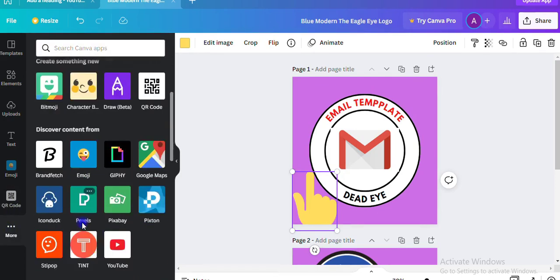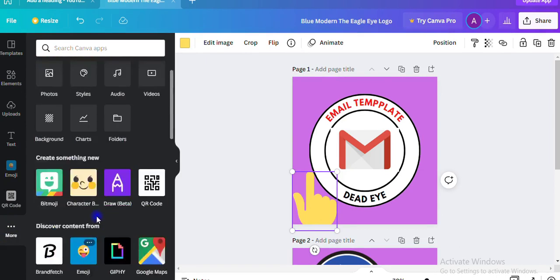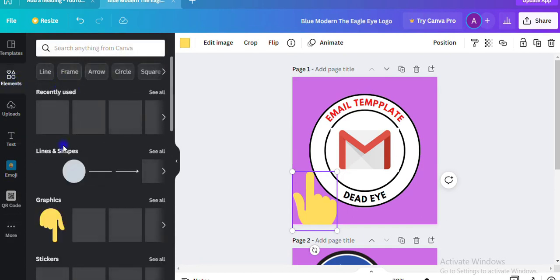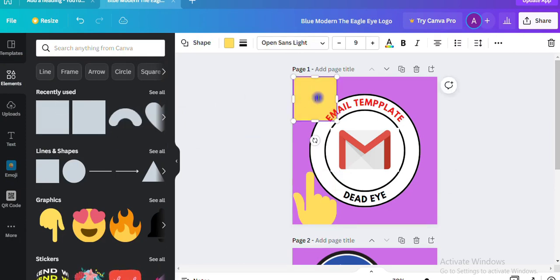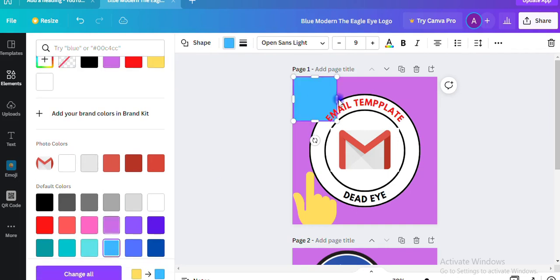Then you want to add other things. You can come this way, where it says more. So whatever you want to add, they are all here. All the features, they are all here. Then I think we have shapes. Yes, elements. They are also here. Now if you want to put an element, maybe a different color to this present one, you can put something like this. Now it's already in a yellow color. Then you want to create a different color, you can do it like this. You see, so that in case you are designing, you want to duplicate, you click, you duplicate this color this way.